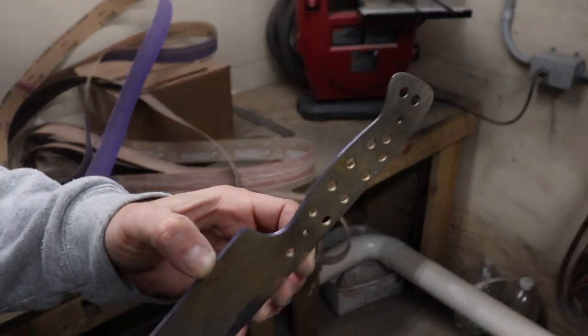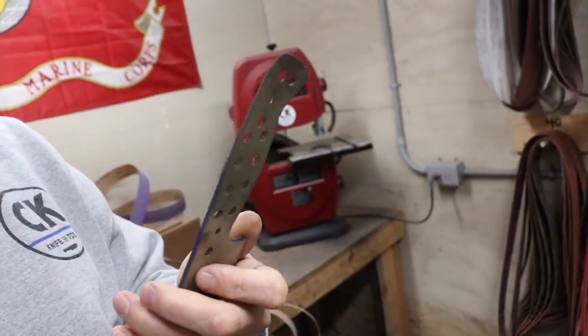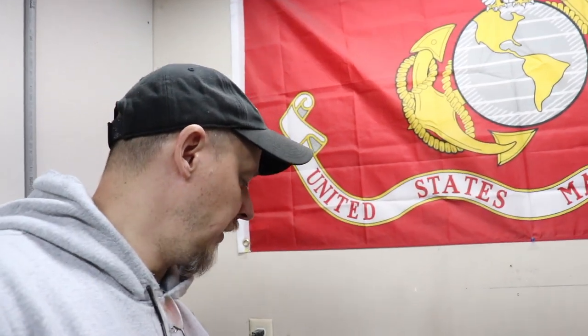The chef's knife — I did the taper tang on this a little while back when I was working on some other knives including the kiritsuki. And I got to thinking I should really just do a little video on doing a taper tang — how I do it, how I was taught, and how I teach people when they come in for a knife making class. So I thought this would be a great time to introduce you to tapering a tang freehand — no jig. Let me get you down here and let's get started.